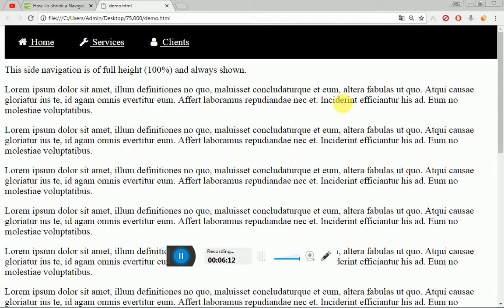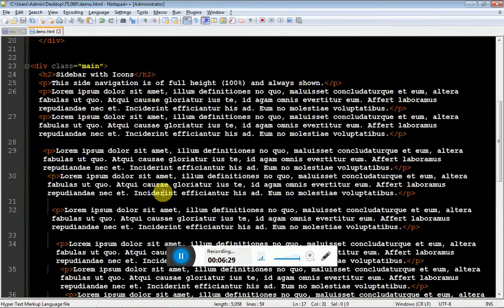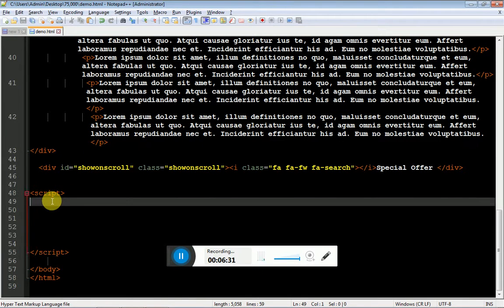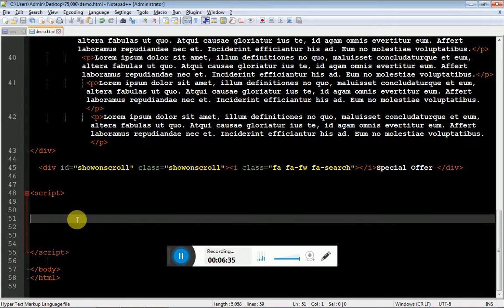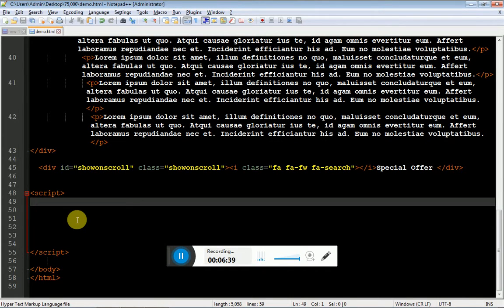Why did I make it hidden? Because on scroll I want the JavaScript to call the hidden div. In the same way, on scroll I want to increase the padding of the menu. Fine. How am I going to do it? Since I am in the script, what should happen? The main purpose of this video is to understand what all things we can do with the scroll.